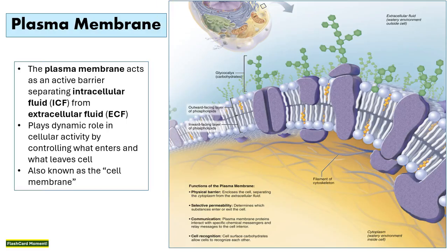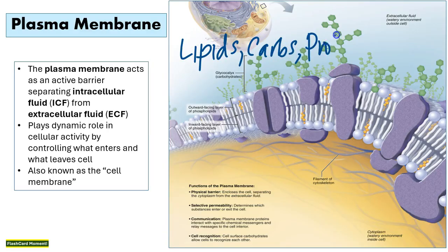Now, here is a picture of what it looks like. Okay, and of course you can get microscope pictures, which are way better than sometimes the cartoon versions. You can see that they're made of three parts. They have lipids, they have carbohydrates, and they have a lot of proteins. And yes, these are those same macromolecules we talked about in chapter 2. So you want to make sure you're going back and getting details for those molecules if necessary. Okay, folks? And really, lipids are the big piece here, because lipids are the thing that helps with the overall structure. Carbohydrates and proteins come in, and they have their own functions as well to help it be selectively permeable.